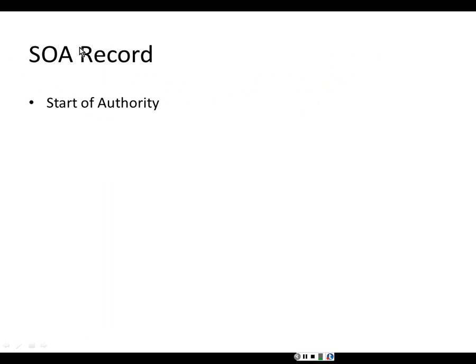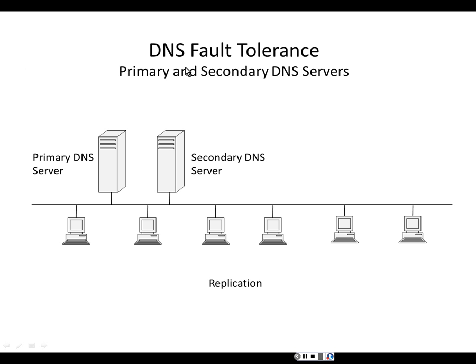Now let's discuss what's meant by an SOA, or Start of Authority record. But before we discuss Start of Authority, let's discuss what's meant by replication. For purposes of fault tolerance, we typically have a primary and a secondary DNS server, and the primary server replicates to the secondary DNS server.